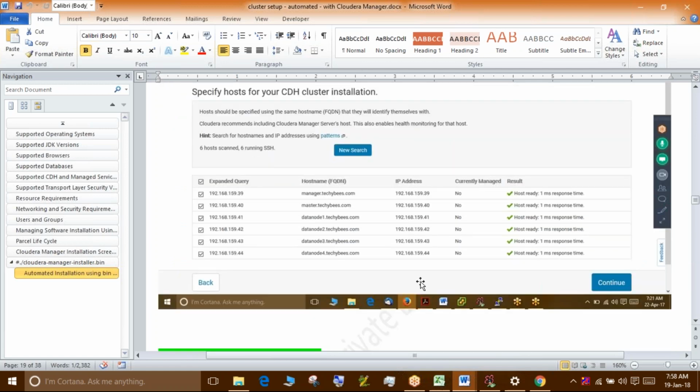What is the next screen you get when you are doing this? What all the IP addresses that you have given? 6 hosts are being scanned and 6 are running with SSH. So you know very well what the prerequisites are and how we came along the way here.